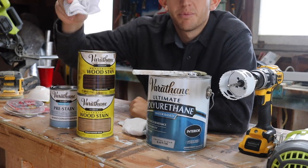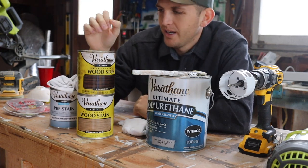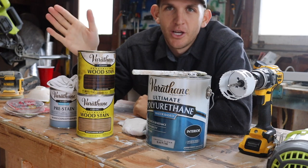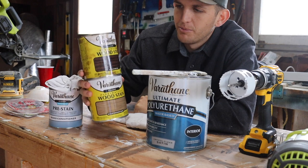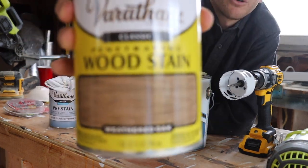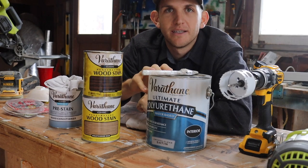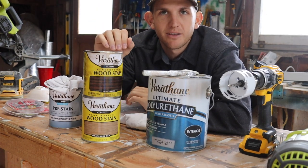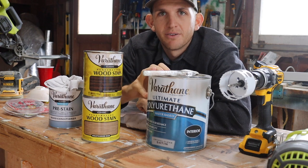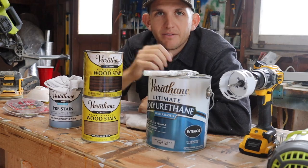The way I'm going to be applying the preconditioner is just with a simple rag. You apply it to the wood, wait about two to three minutes, wipe off all the excess, and then let it dry completely. The stains I'm going to be using are both from Varathane — weathered oak for one of them and provincial for the other just to make it a little bit darker. After applying all the stain you need to seal up the wood because stain doesn't protect the wood, it just changes the color. So I have clear coat and I'm going to be applying it to both the face and the back.